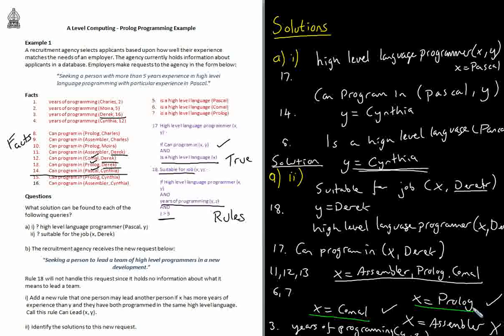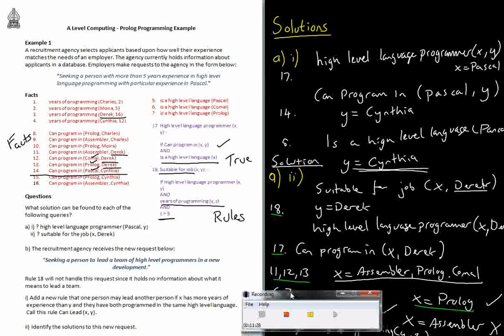Just make sure with Prolog questions that you do show your working out and you do write down the clause numbers that you use to solve a problem. That's very important. And then you're showing the examiner how you've arrived at your solution. So, best of luck with this topic. Once you get used to it, it's not too bad.